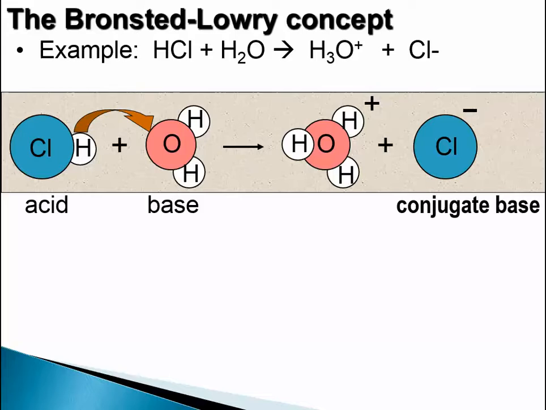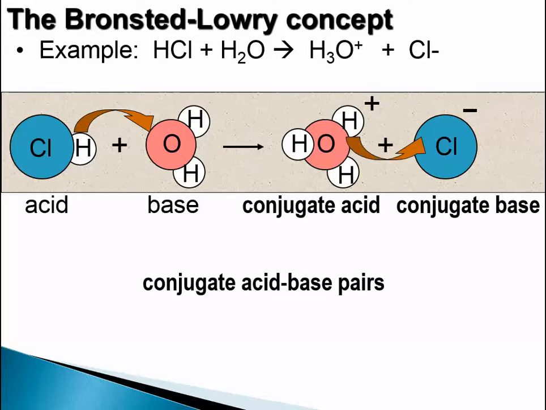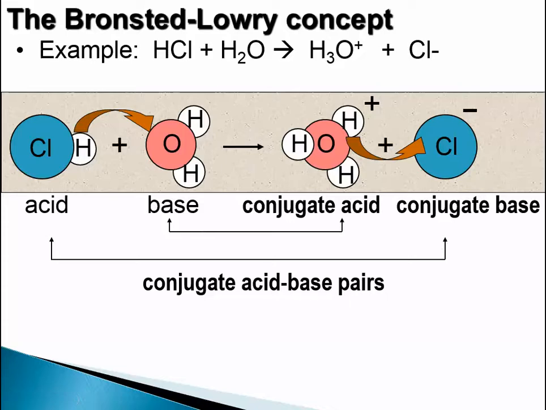Now, here's the thing though. We talked about equilibrium. We talked about the fact that reactions can reverse themselves. If this reaction goes backwards, then the hydrogen is going from the H3O plus, from the hydronium ion, back to the Cl minus, which gets us back to where we started. So in the reverse reaction, it's still a proton donor, but they call it a conjugate acid. And if it's in the reverse reaction, but it's a base, they call it a conjugate base.